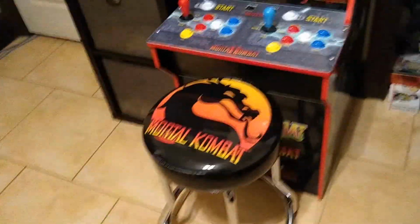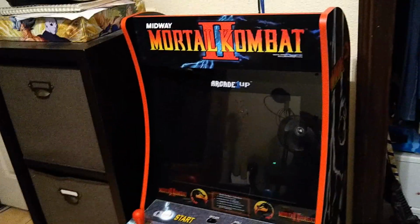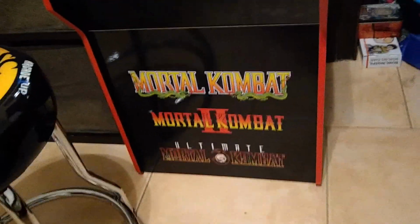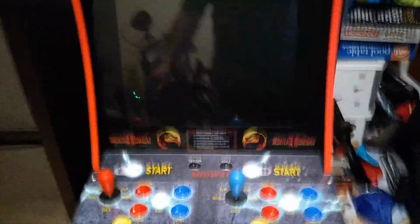Today I'm going to be showing off my Arcade1Up here. As you can see, if you couldn't tell, it is the Mortal Kombat one. And if you move the stool out of the way, you can see it comes with 3 games in it. It has 1, 2, and Ultimate 3, which are all incredibly fun.